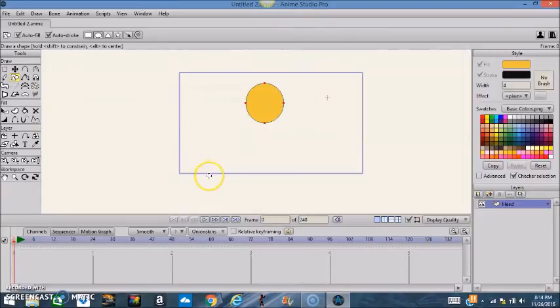Now what's next? We want to create a neck. So here's the important part. You want to come here where it says layers, and you're going to see new layer right here. You want to select new layer and select vector. And name this neck. So here's the neck.